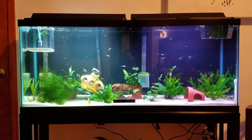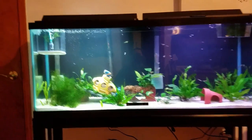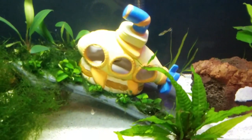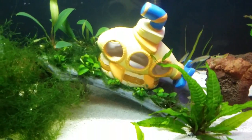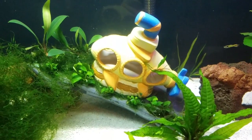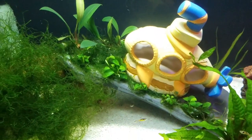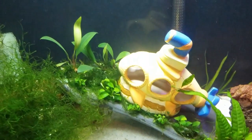One more thing — I was working on a little project yesterday but wasn't able to record it, so I want to show you. These are my Anubias that I received from H2O Plants. I crazy-glued them onto my slate and this is how it came out. I also glued down some Java moss to cover the stems so it looks more natural.